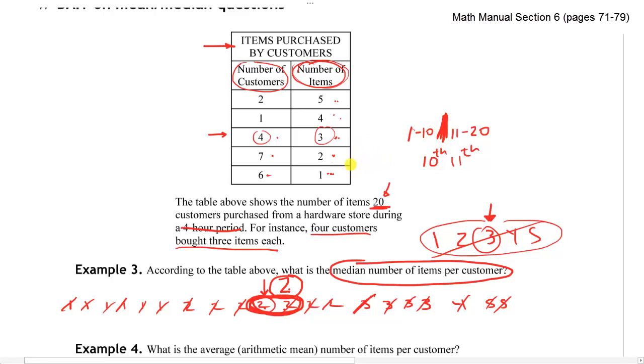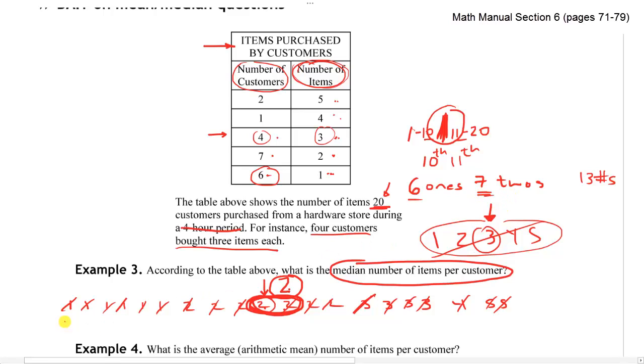So how does that help us? Well, remember that if we're listing the numbers in order, there's going to be 6 1s. Okay, there will be 6 1s. And then there's going to be 7 2s. And those 6 1s and 7 2s are going to take us up to 13 numbers. But we were worried about what's going to happen between the 10th and 11th number. Well, remember, both the 10th and 11th number will fall within these 7 2s.